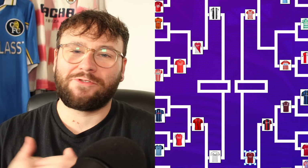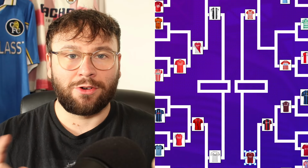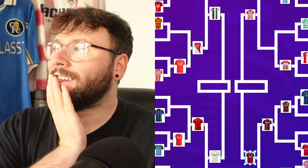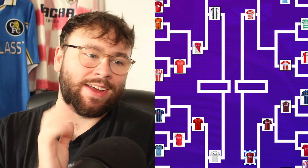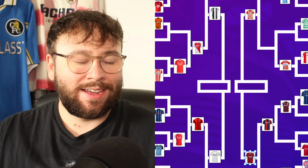Right, semi-final time, crunch time now. And I've just realised as well, it's going to be an Adidas versus Puma final no matter what the outcome. But let's see what the outcome will be. Juve versus Madrid. Oh my God. What I like about these two kits is the same thing. It's a classy looking kit, but with a little bit more in that pattern.